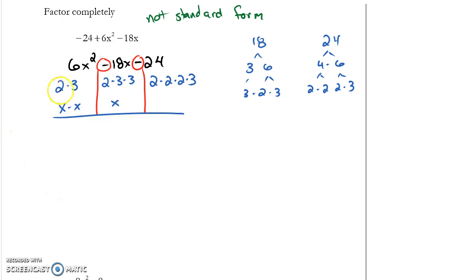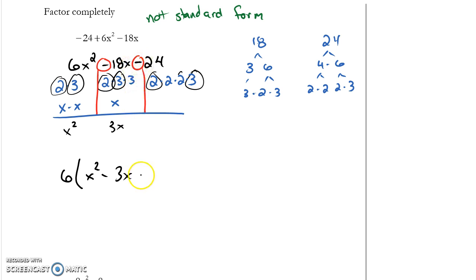And I look for the common factor. They all share a 2. They all share a 3. Oops, that's a 2. That's the only things they all share, so I bring my GCF out. It's a 6. There's x squared left here. X squared goes here. Subtraction, subtraction. 3 times x left here, so 3x. Subtract. 2 times 2 is 4. That goes here. Now I look inside the parentheses. What's left is an x squared trinomial. That's a box problem.